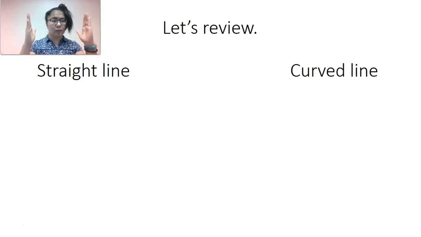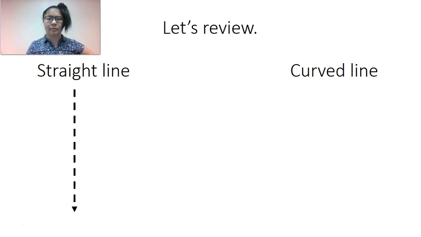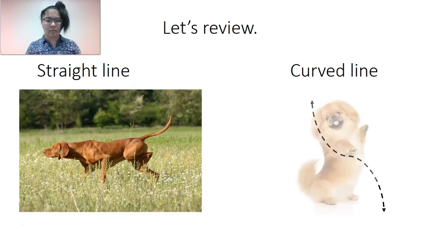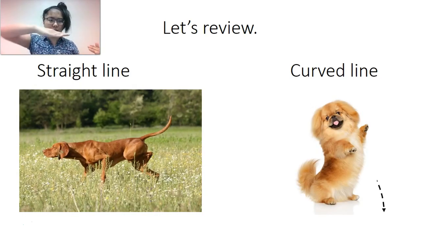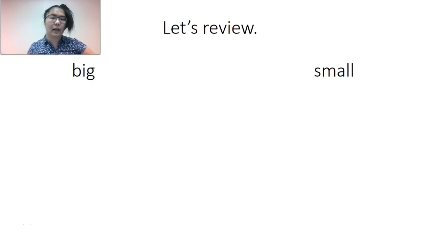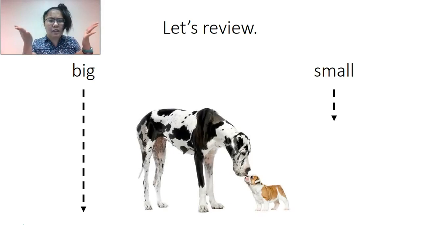If you want to follow along with your hands demonstrating, or even your own pencil writing on a piece of paper, by all means. So, straight line, curved line, straight line, curved line. See, this dog is in a straight line, and this dog is like a C. So, good. Big, small. Big and small. Thank you, big helpers, my goodness.